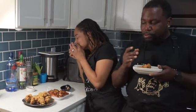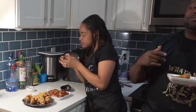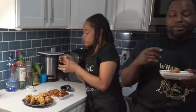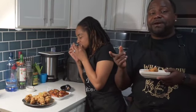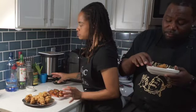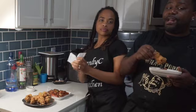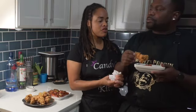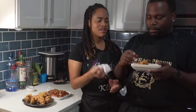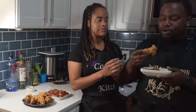Be honest, the only reason why the air fried chicken tastes better right now is because of the barbecue sauce. And because it wasn't piping hot. This fried chicken is burning my tongue. But it's a lot more flavor on the fried than it is on the barbecue chicken. You said it's more flavor on the fried chicken? Yeah. No, it's not. Yeah, it is. The barbecue sauce is like enhancing that. You can't beat it.